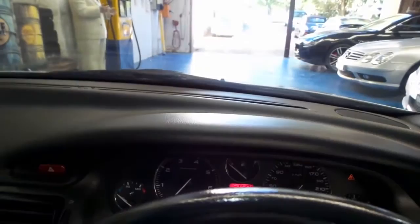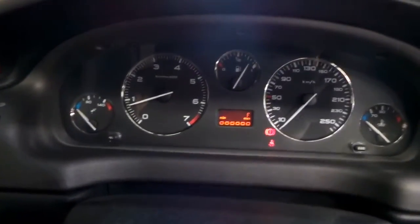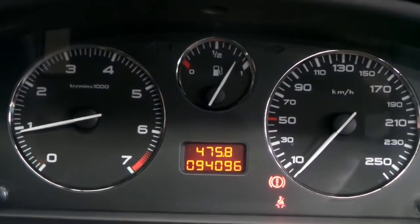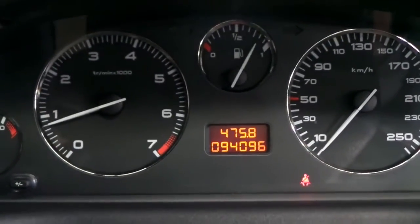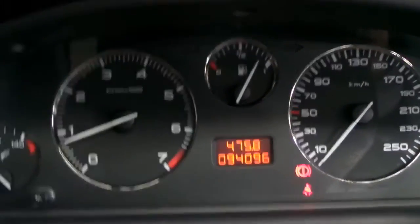She fires up beautifully — all the warning lights of course go off. It's just a superb car. We'll give it a bit of a rev for you now. Buttery smooth, as you can see. There's just my handbrake light, which I can look at, and my seatbelt light. 94,096 documented K's — just have a look at this folder, it's got receipts into the thousands, hundreds and hundreds of itemized things.